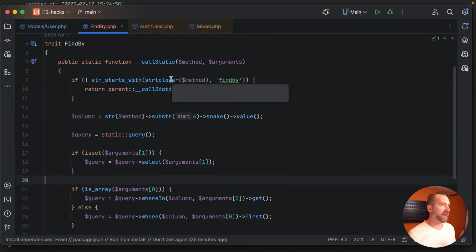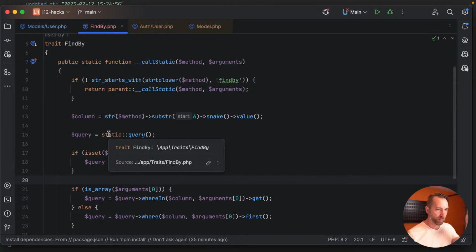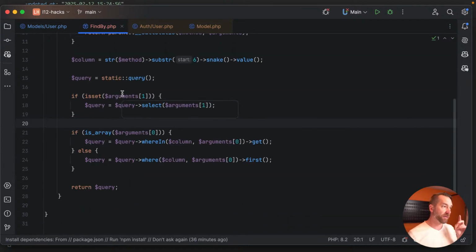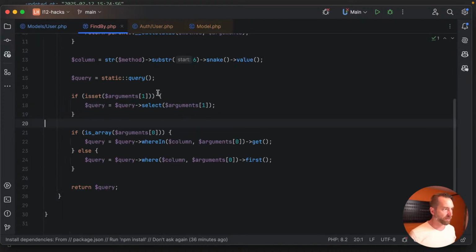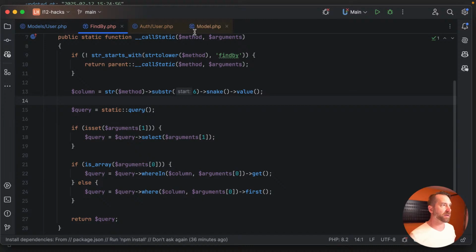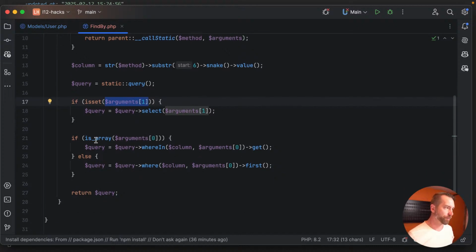Okay, so let's just run through this for a second and then we'll actually test it. So we just make a static query so we're able to build upon it. If arguments 1 is set, we want to mirror what we found in find. Find accepts values to findBy and then the column names. So in this case, arguments is what we're going to select by.